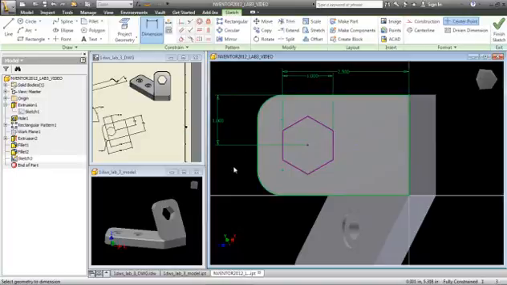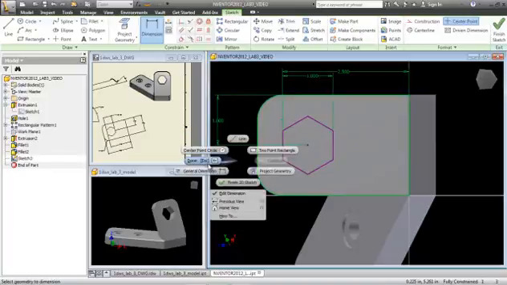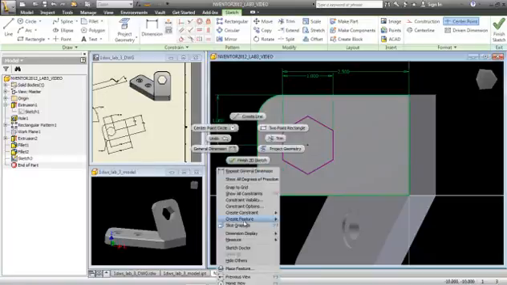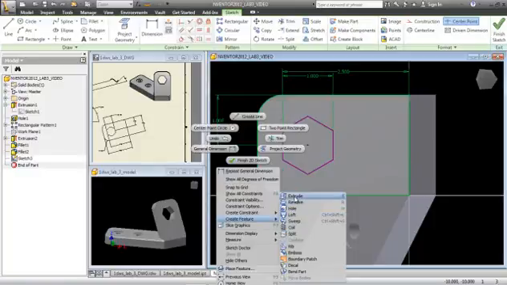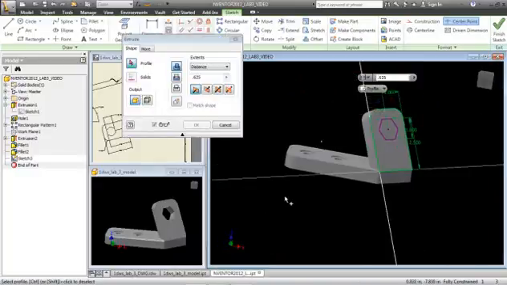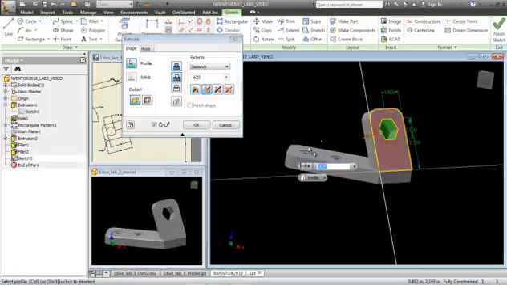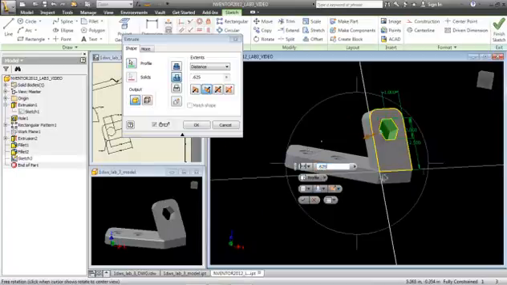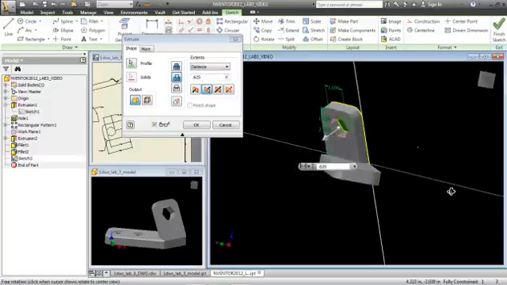And it's fully constrained. So now I can right click done, right click and say create feature, extrude, cut, and OK.